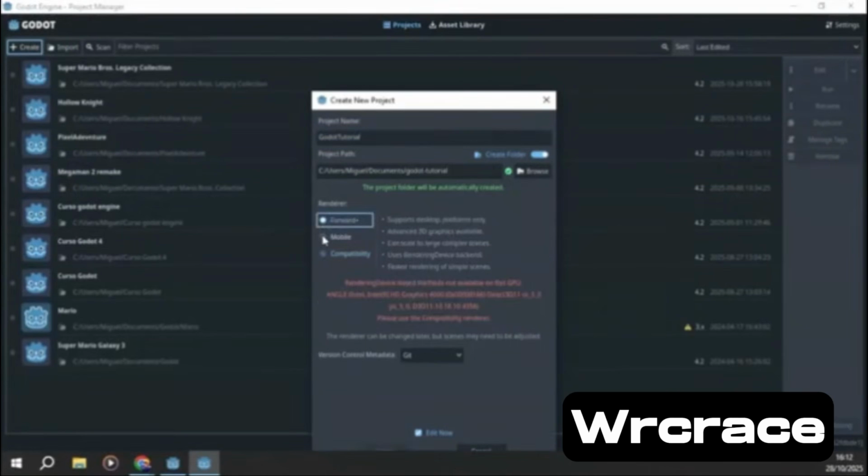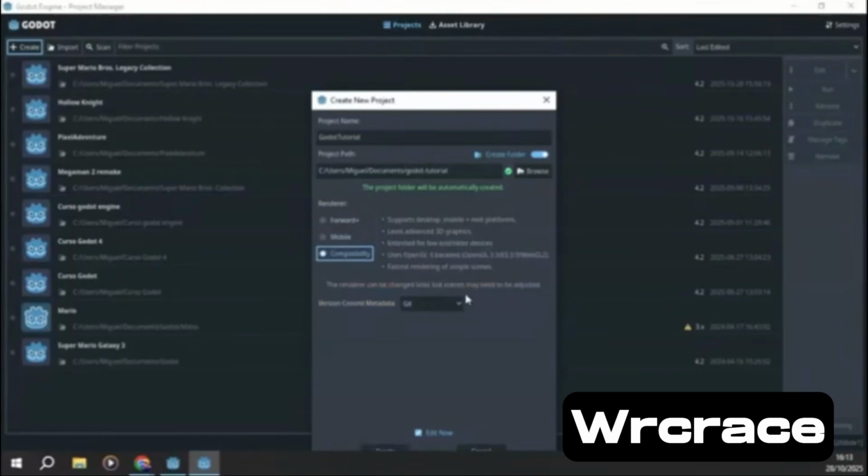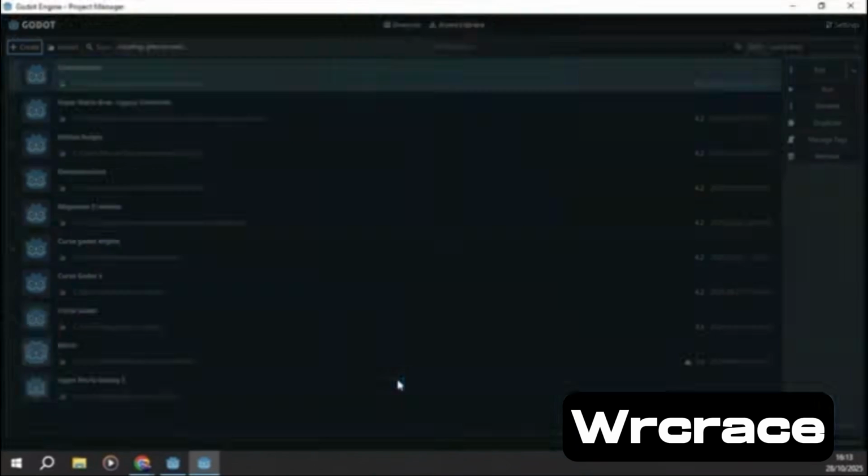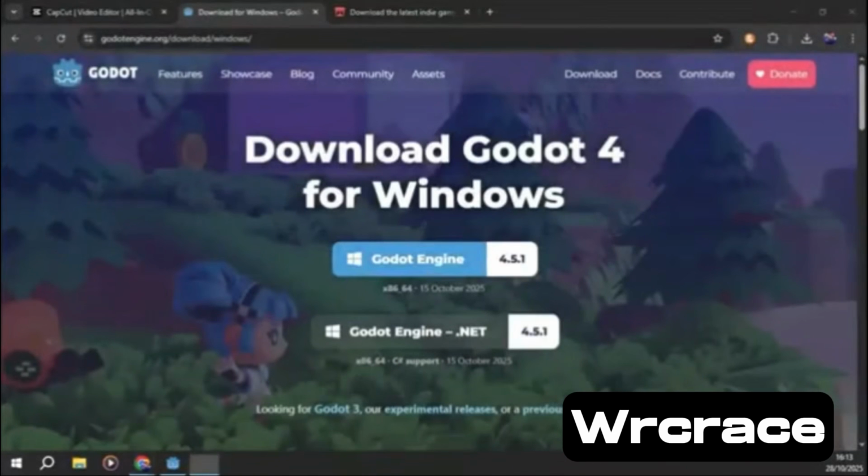You can select Forward Plus, that is the best one; Mobile, that is for devices with less support; or Compatibility, that is the most basic one, that almost all desktops will support. Then you click create, and a new project will be created.